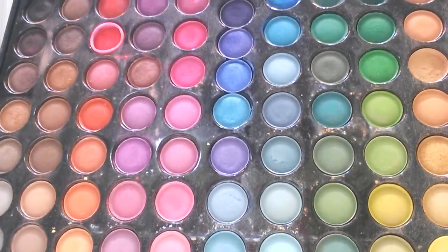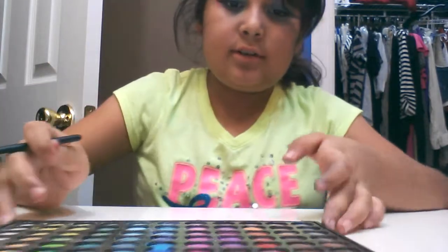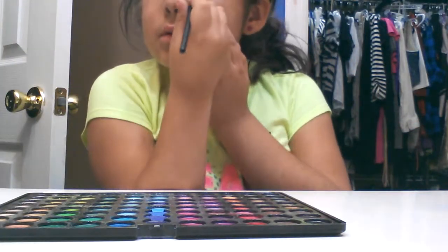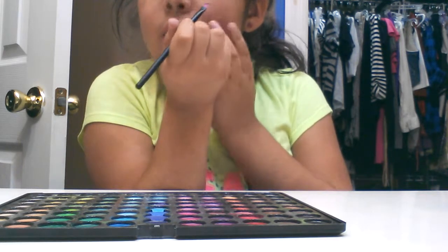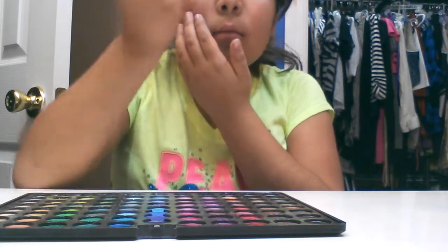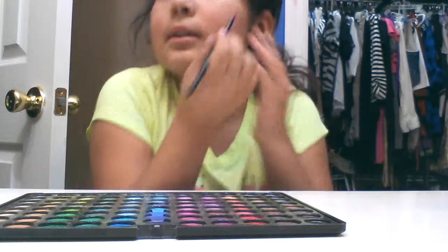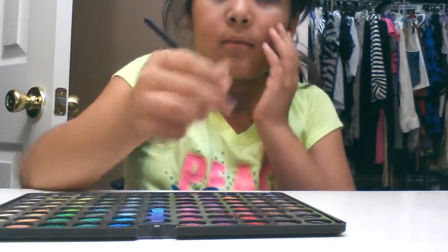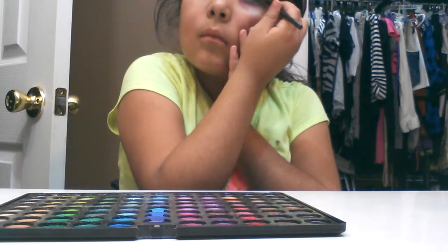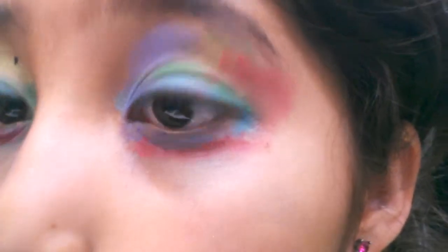I'm going to be using this red for my under thing. I'm going to be using the same brush, right underneath the purple. Not too much though. Well, yeah, a little bit. And then you can put it right here too. It's going to be looking kind of like that.